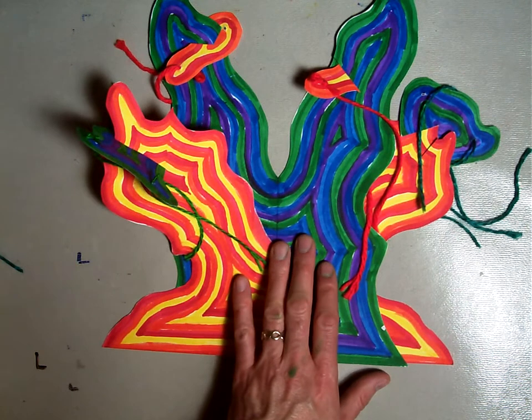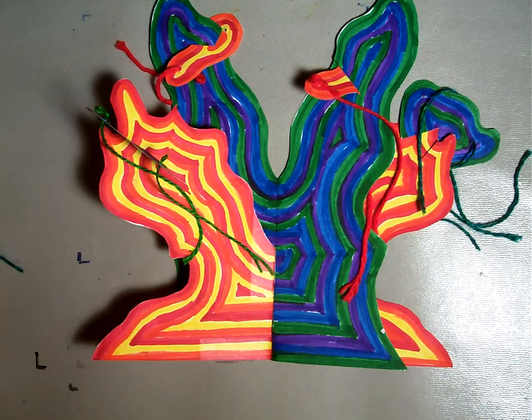So those are the things that you'll need. And that's what you'll be doing. Putting the string through your slotted pieces for your Alexander Calder sculpture. When you're done, make sure you put your needles back. You should have at least four in each container. And make sure you clean up the yarn at the yarn counter.